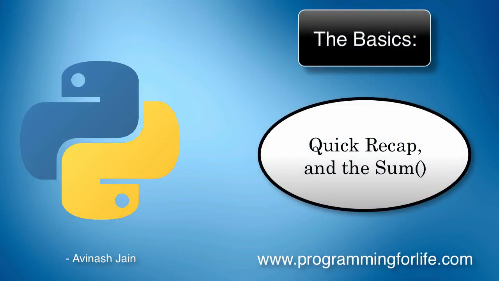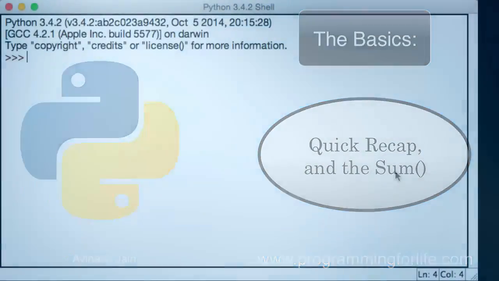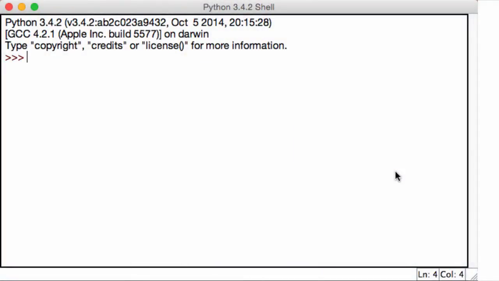Alright, so this is the last lecture in our series of built-in functions in Python. I just want to cover a few of the functions we already know to make sure you realize that they are functions, a quick recap of what we've covered so far, and then I'll show you one more new function. The first function in this quick recap of the first 20 or so lectures is the len function. Like we've learned before, in the len function you can put in any array of some sort and it'll return the length of that array.